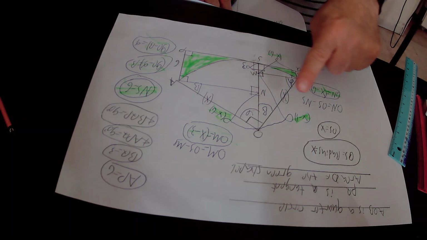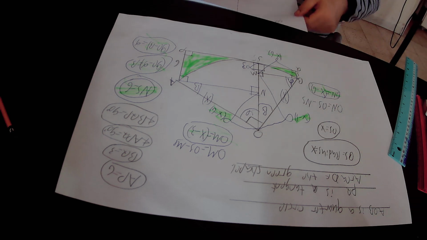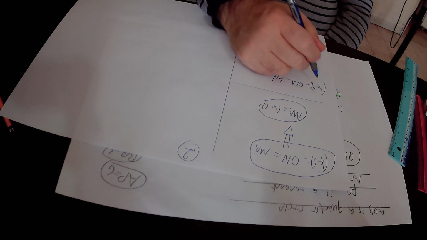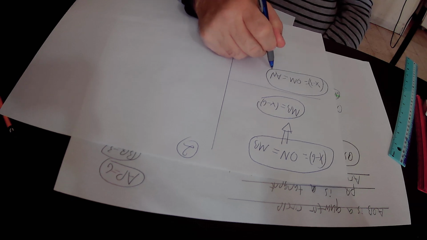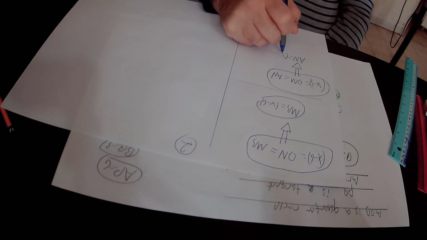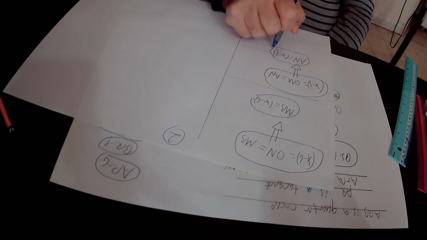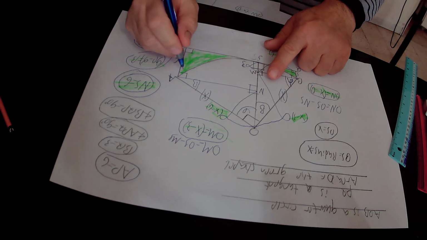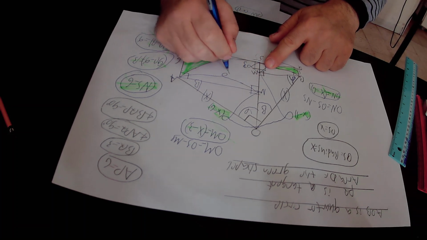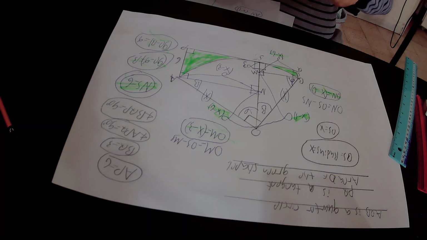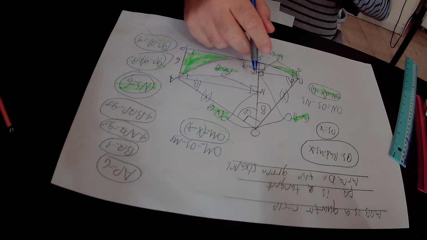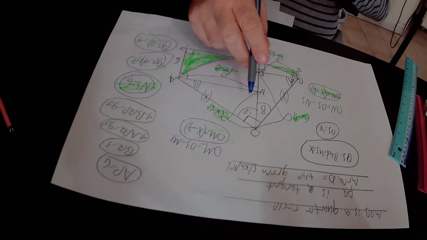But we have already found out that OM equals x minus 3. So we can write here that OM equals x minus 3. And from this equation, x minus 3 equals OM equals AN, we will derive that AN is also equal to x minus 3 units in its length. So this is side AN, that is equal to x minus 3 units in its length. In the next step, I will copy the right triangle AON in a new page, and we will implement on this right triangle AON the Pythagoras theorem.